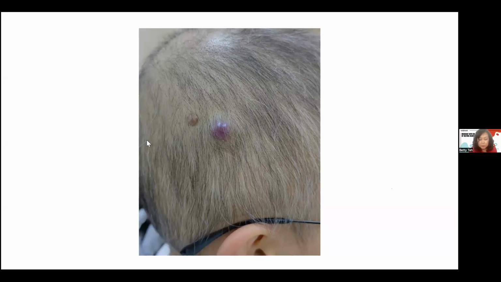Oh, just now, for the pigmented purpuric dermatosis, we need to ask about treatment. It's just symptomatic treatment only lah. Yeah, you also mentioned steroid cream. Nana Kim said scalp abscess. Angioma. Yes, angioma. What type of angioma? Which color? Angioma, you are right, is angioma. Angioma means abnormality of the blood vessel.